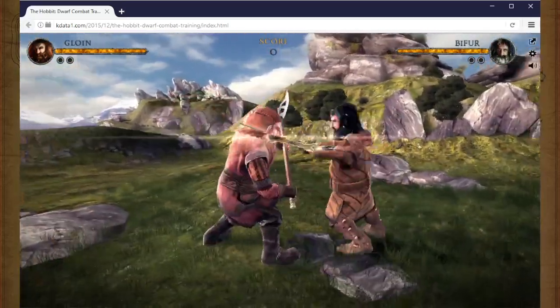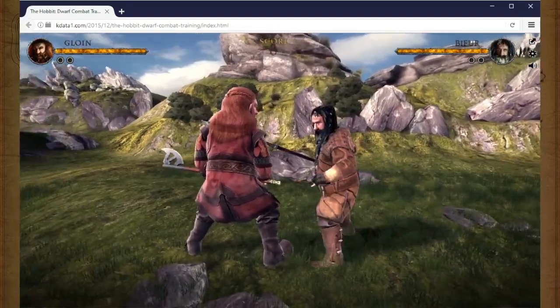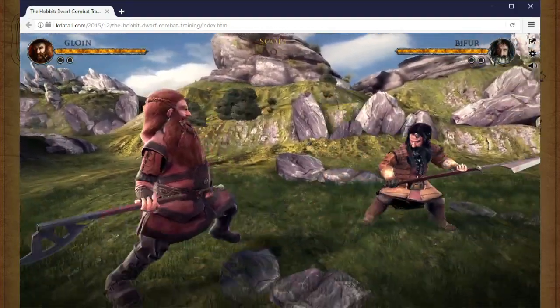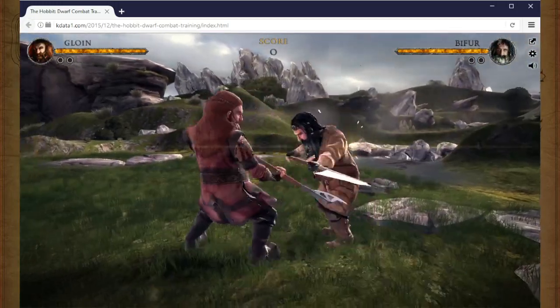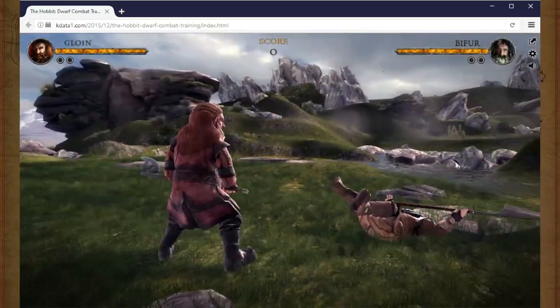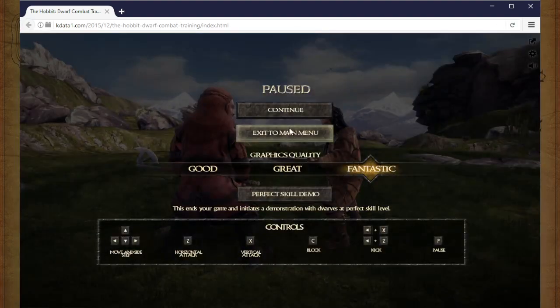But yeah, there's no ring outs in this game, unlike Soul Calibur, as far as I can tell. I don't know. Well, there might be an edge to the arena. Maybe I should take control and try and sidestep all the way away. Let's give it a go. Try and leave the arena.